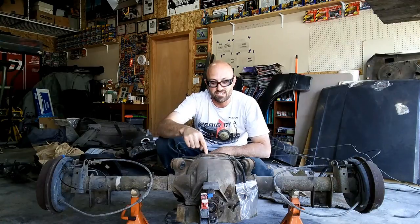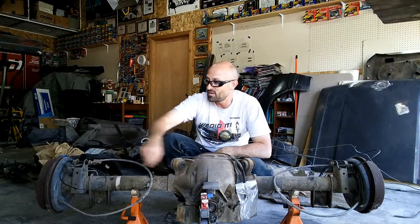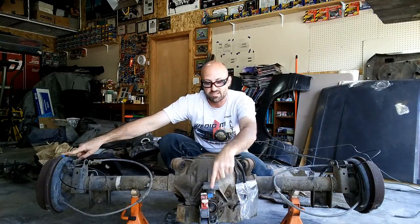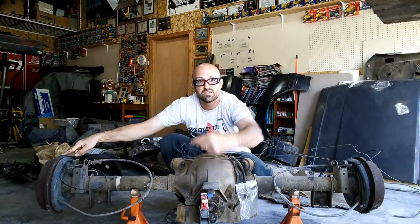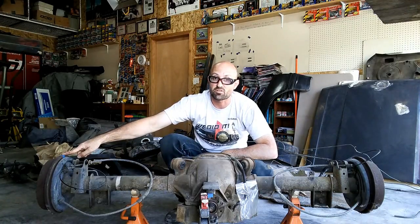What we're going to do to verify what's in this case is turn the pinion in comparison to the axle and see how many turns we get. You'll notice the main pinion has blue tape on top and the drum has tape on top as well — these are my reference markers at zero. As I turn this, I expect to see the drum turn one time, so I'll turn the pinion and count until the drum returns to top dead center, 12 o'clock position. That count should give me my numerical gear ratio.